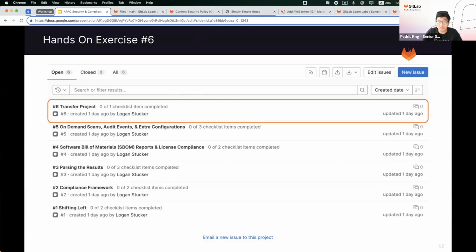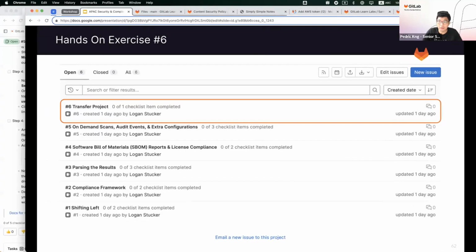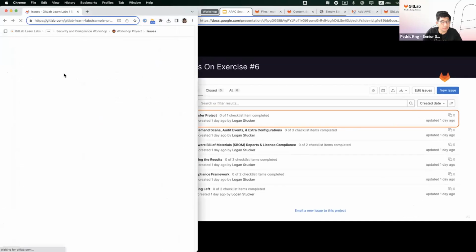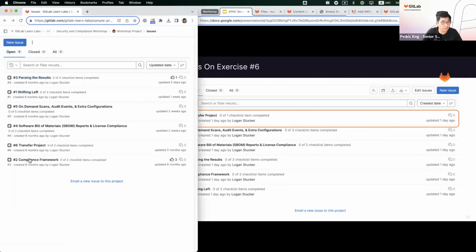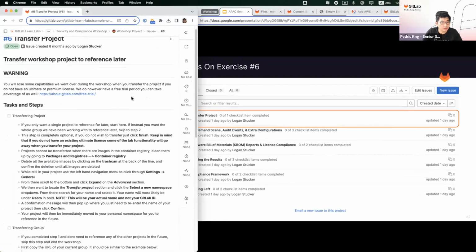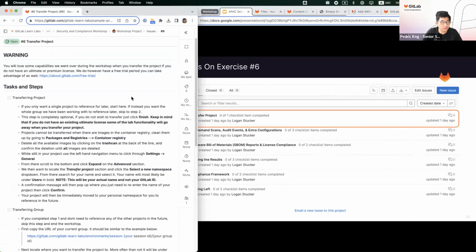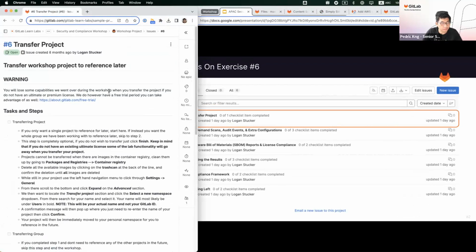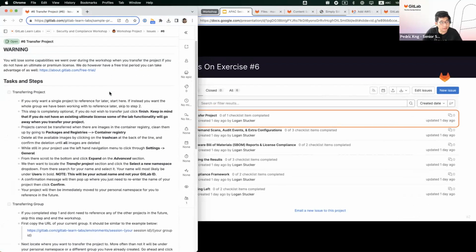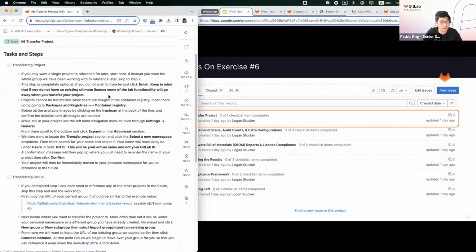I will not do this transfer of projects, but I'll quickly walk through the tutorial stated over there. You can see over here the steps for transferring.